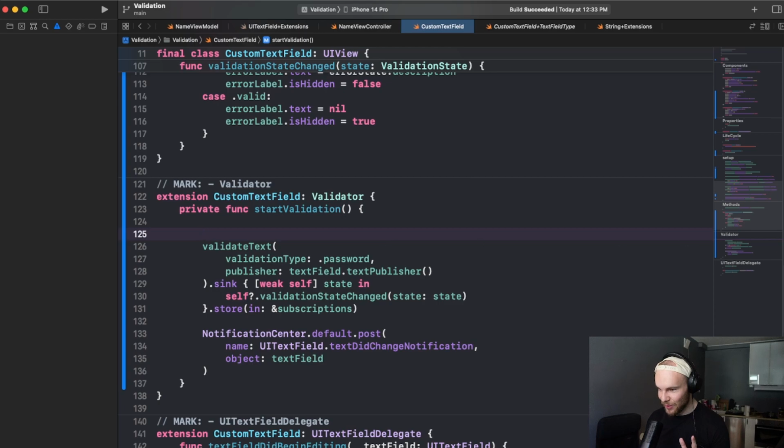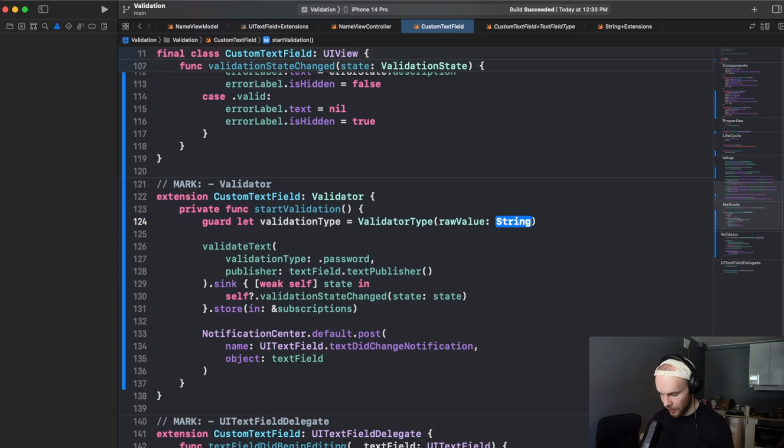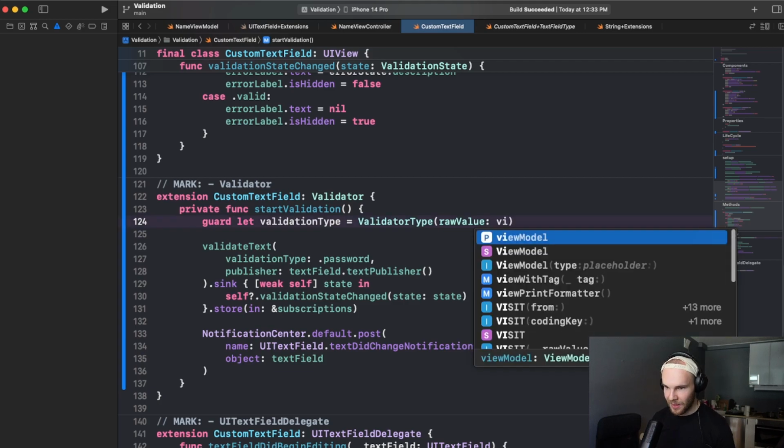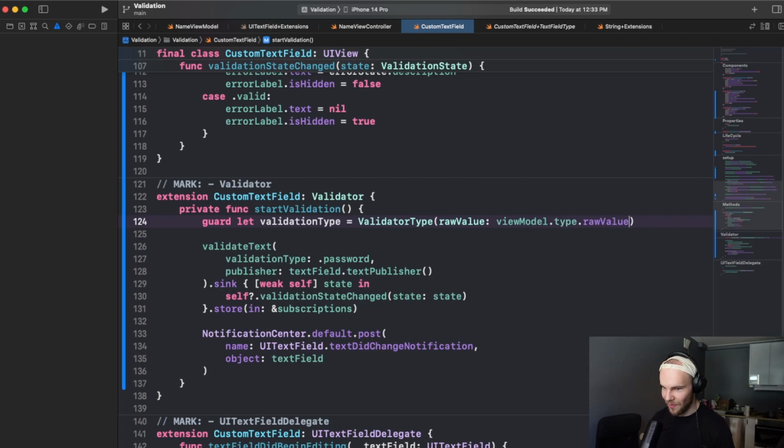So instead of doing that, what we can do now is we can say guard let validation type and set that equal to the validation type. And the raw value, what is the raw value? It's going to be the view model dot type dot raw value.